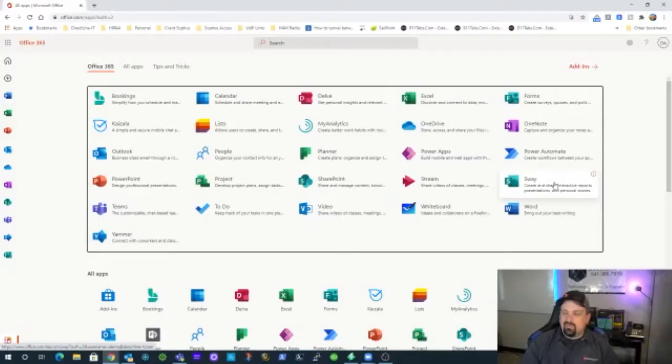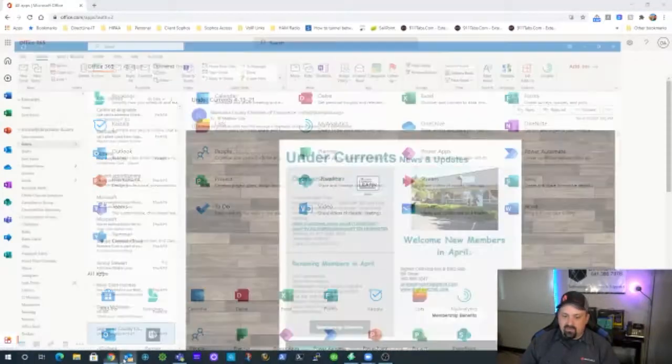And so with Microsoft 365, am I understanding this right, that it ties your programs together a little bit better, or integrates them together? Yeah. Here's an example. I'll pull up my email.